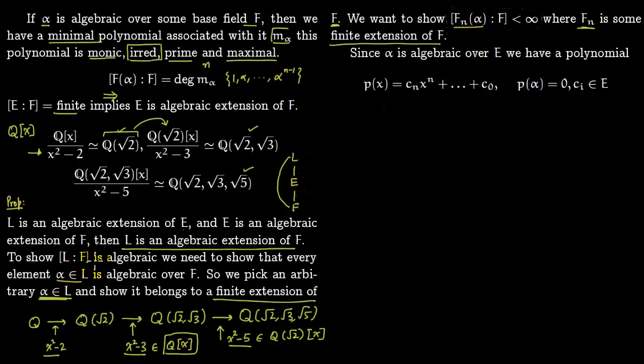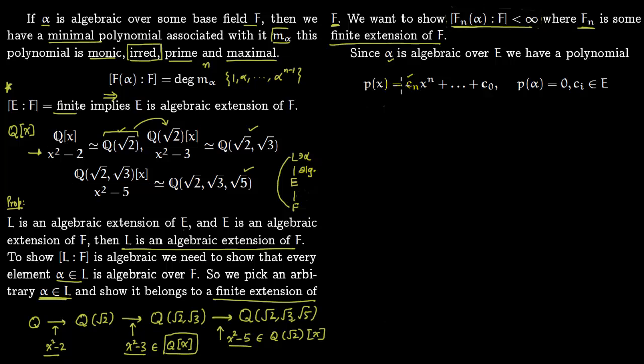Notice that although we have an algebraic extension here, we showed in the previous lecture with an example that it is possible that this is infinite. But for every element alpha, we can construct an extension like this over F which is finite, and therefore we can use this result. The extension is finite, that means the extension is algebraic over F, which in turn implies alpha is algebraic over F. So let us show the proof and show that this is possible. Now since alpha is algebraic over E, we have a polynomial like this which corresponds to alpha. This is the minimal polynomial. So P of alpha is 0 and the coefficients lie in E. So alpha lies in L and we are saying L is algebraic over E.